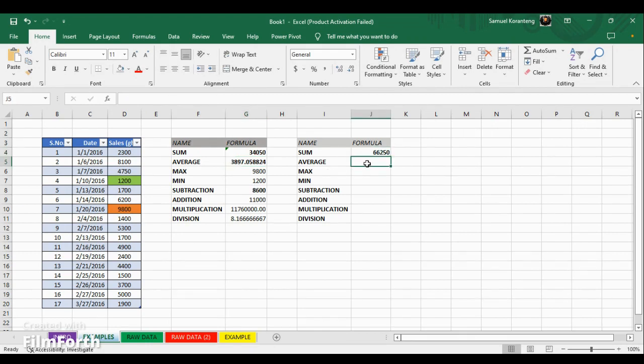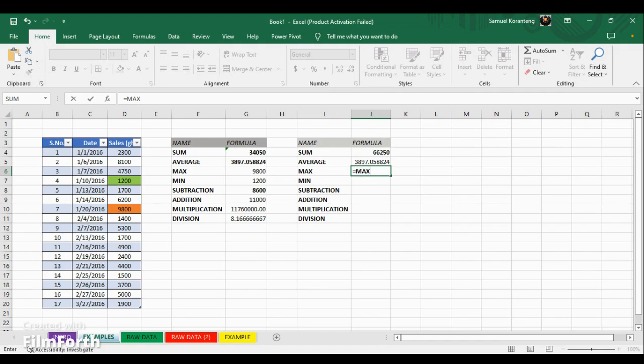Now I want to find the average. In the same way, you type equal to, average, then I select all here, working out all the data, so I get it as well. Now I want to look out for the maximum number. Don't forget to type your equal to sign.